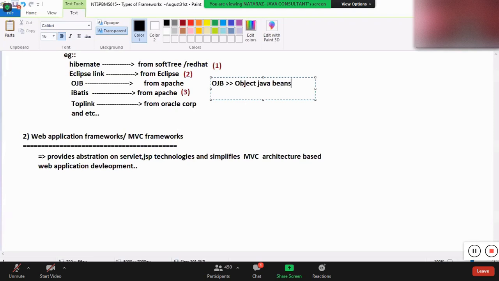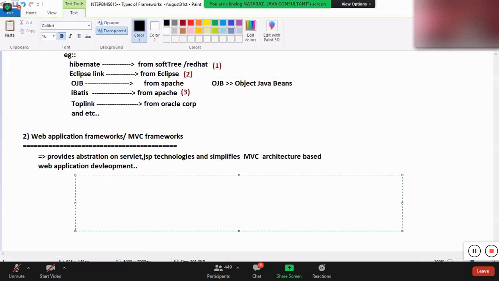Here MVC means what? Model View Controller. Developing web application as a layered application.